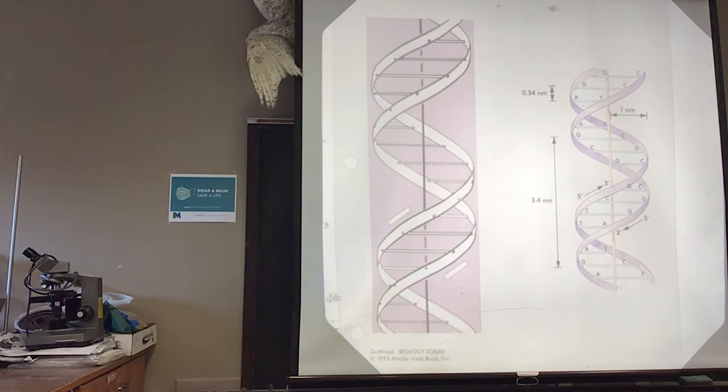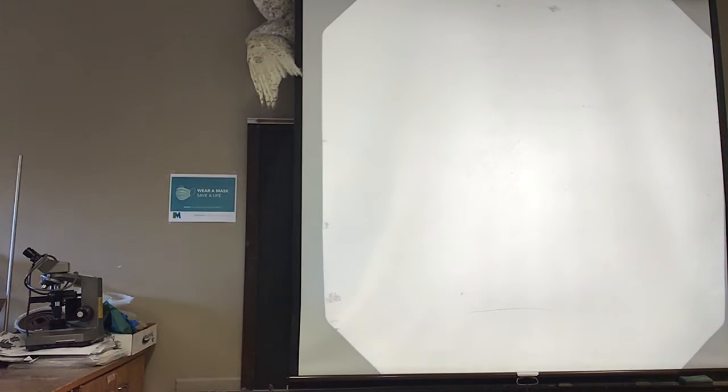That's a little bit closer to how it works. It does give you an idea of the sizes. If nanometers makes any sense to you, it's a teeny, teeny size. Notice that the two ends are 5 primes and 3 primes. I don't want to get into why, but one strand is going in one direction and the opposite strand is going in the other direction. And that's how they get built. They get built in opposite directions.